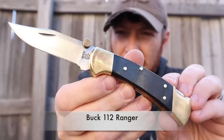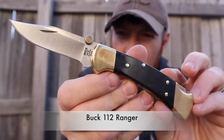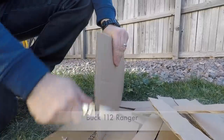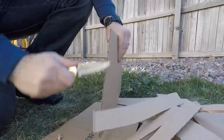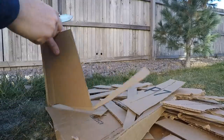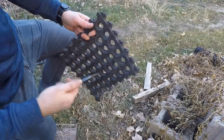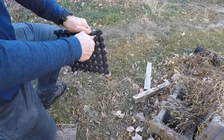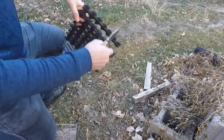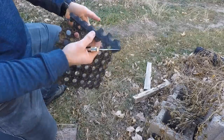Next up, I can't believe it took me this long, but I'm so glad I picked up and purchased the Buck 112 Ranger original design early in the year. They offer them in so many different custom variations — handle scales with wood inlays and bolsters in different designs, plus steel options and blade shapes. They now have the classic clip point as well as a drop point version, and even S30V. The one I purchased was 5160 steel, which has performed very well.